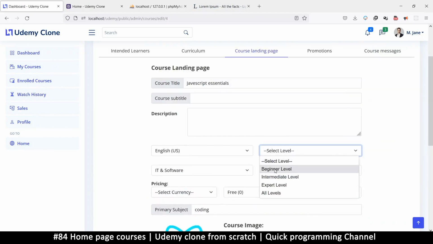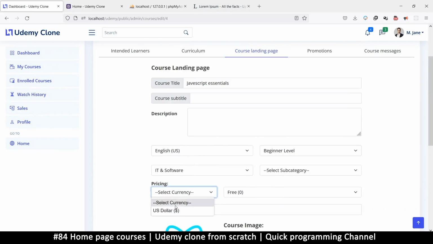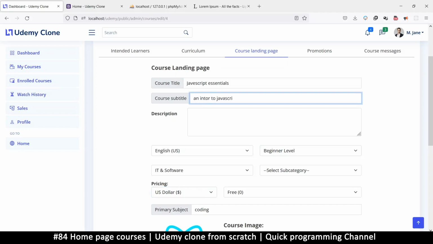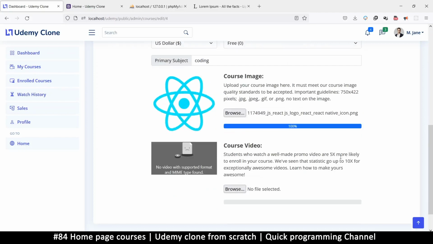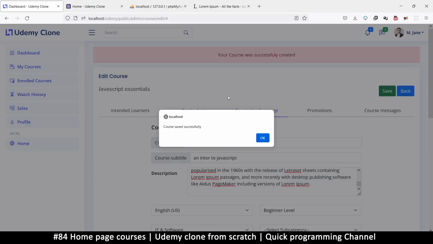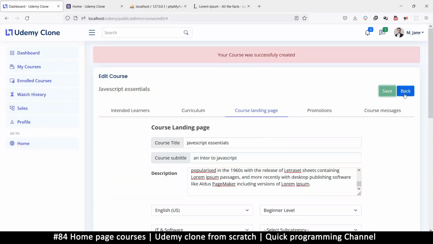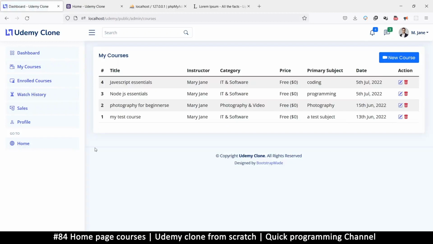Let's add a beginner subcategory $, an intro to JavaScript. Let's paste that description again, and we are done. So let me click save, and the course was saved. Very nice. Let me go back. So at least now I have 4 courses.